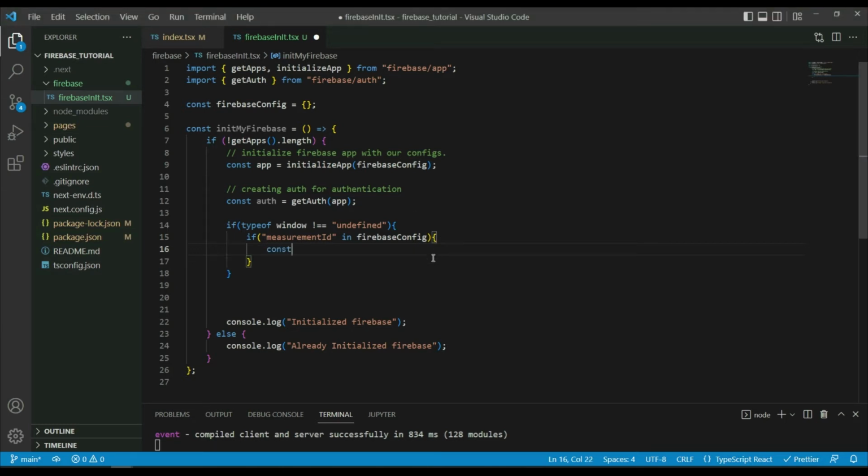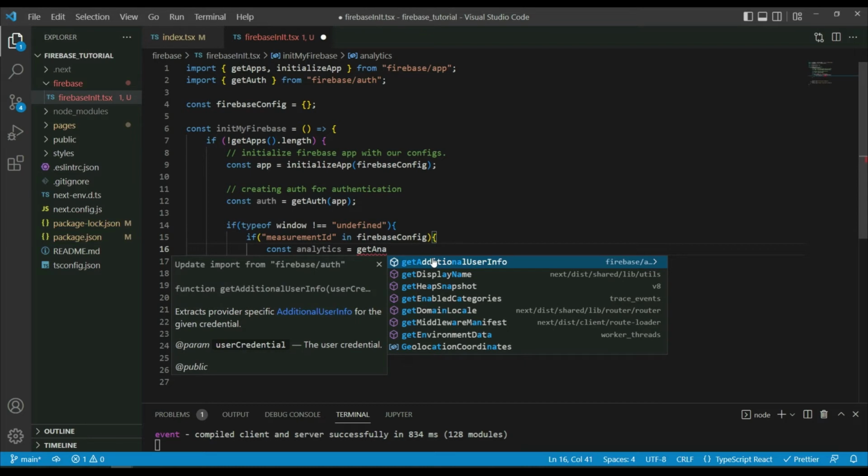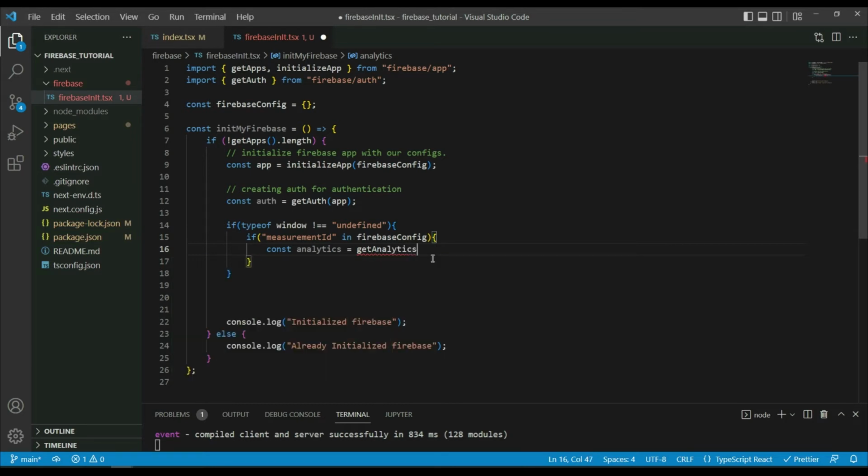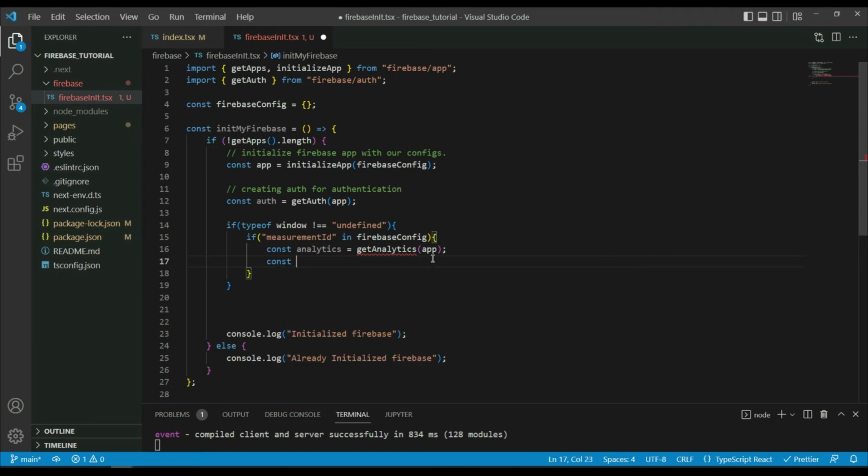So how do we do that? We'll say const analytics equals getAnalytics, and we provide our app into that, like that. And we'll say performance equals, you guessed it, getPerformance. This also takes our app, and these need to be imported, and I'm pretty sure you have guessed the pattern so far.